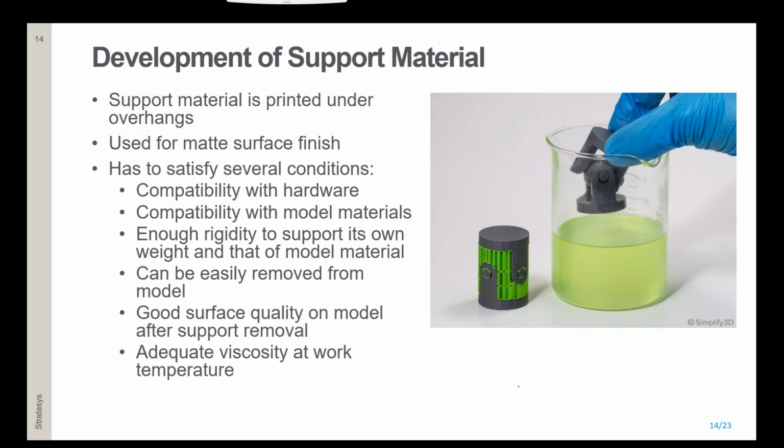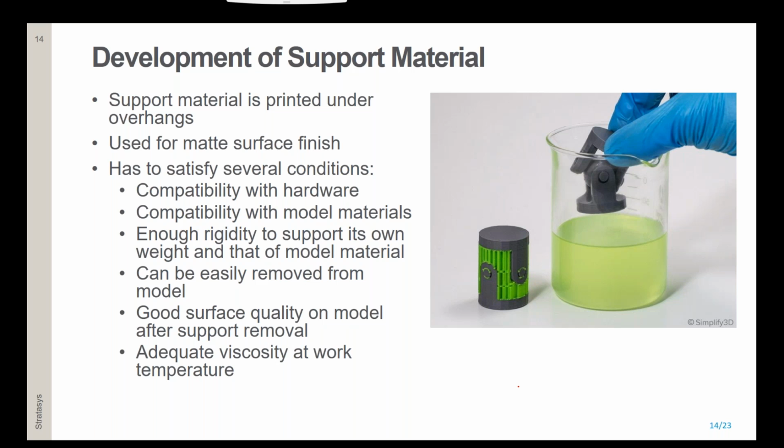It has to be compatible with all the hardware. That means the print heads, the tray, all the tubing, the pumps. So we have to be very careful with the materials that we choose. It has to be compatible with model materials. So right now we have maybe tens of model materials, and we have to check the new support material to be compatible with every one of them, which is a challenge. It doesn't always happen. So if we know the limitations, we can limit the use of the support material for certain model materials.